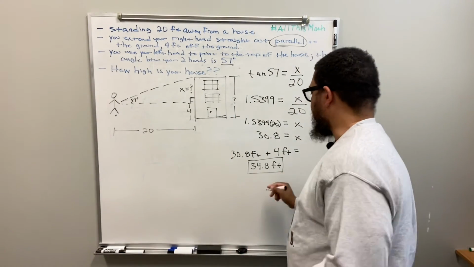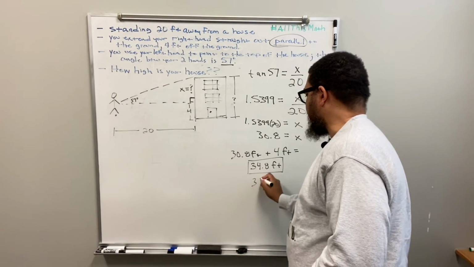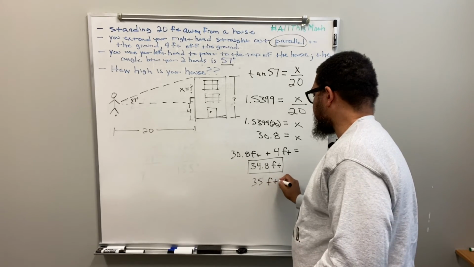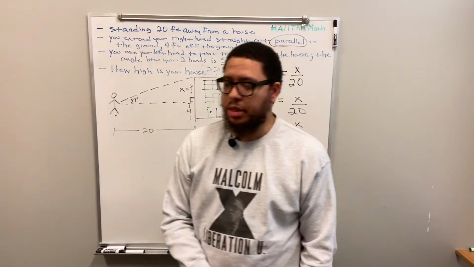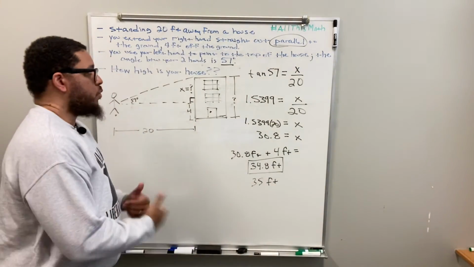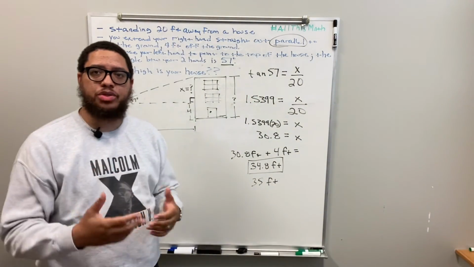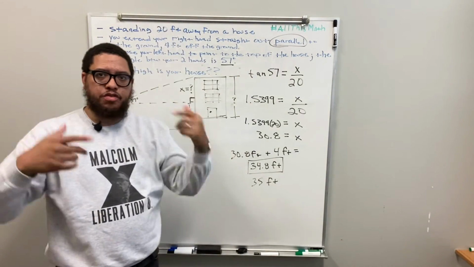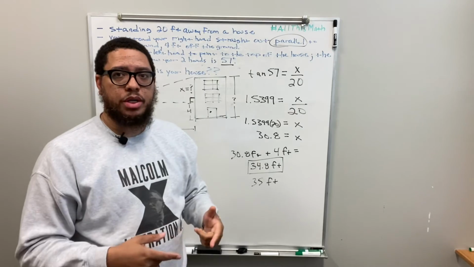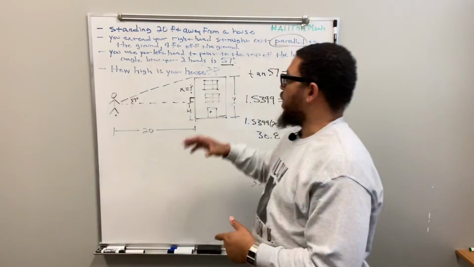34.8 feet. You might say 35 feet if you want to just round, 35 feet if you want to give an approximate measurement. But yeah, 35 feet. So when we're encountered with a trigonometric word problem, you first want to read the problem and try to understand what information you're being given. Then what you want to do is you want to draw a picture.